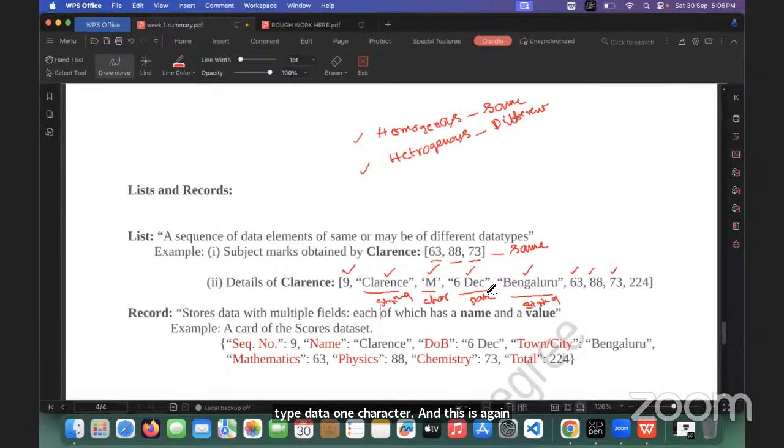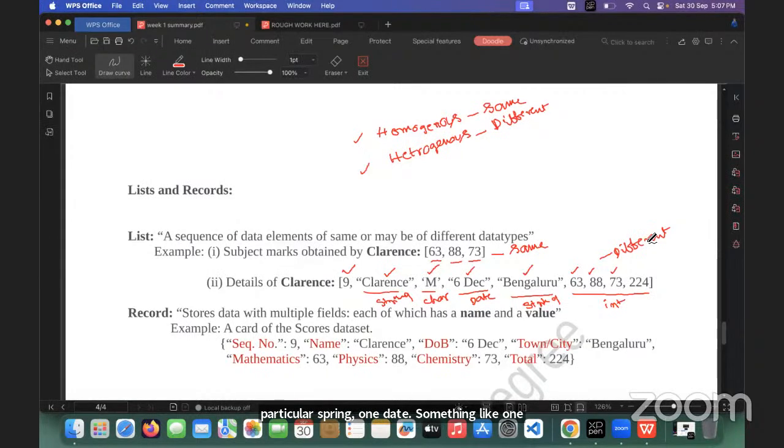So I hope you understand. It's a combination of different data types. Of course, these four are integers. So a list can be a combination of similar data types, or a combination of different data types, like one integer, one string, one date, one character, all combined.